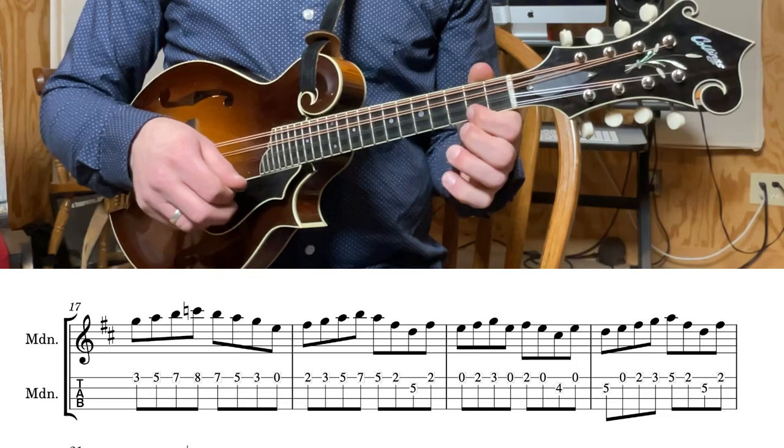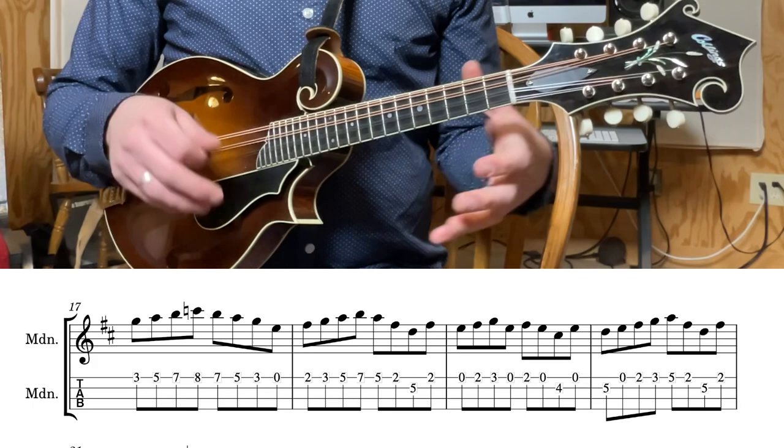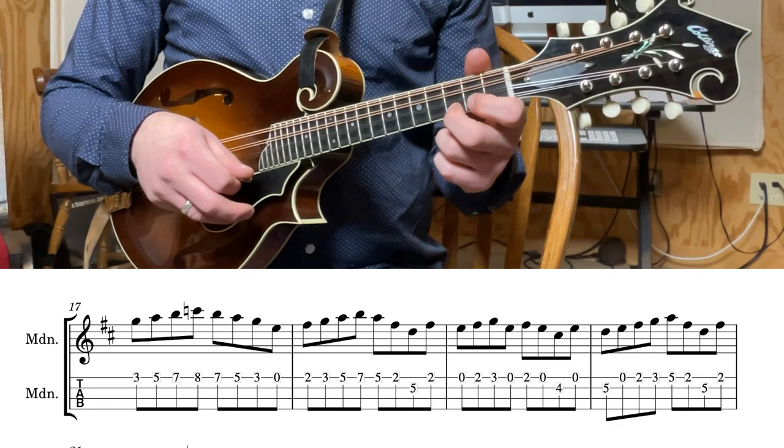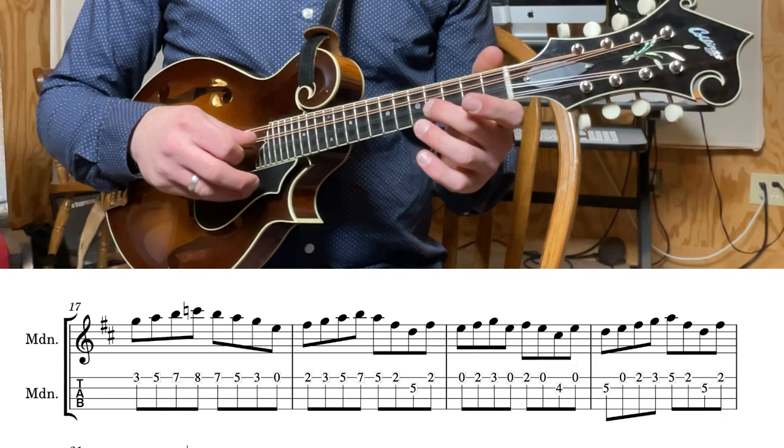And then from here, things start to change between the first run through or the first portion of it and the second portion of it. So you play open E, F sharp, G, or 0, 2, 3. Open E, F sharp on 2. Open E, C sharp on the 4th fret of your A string. And then open E again.